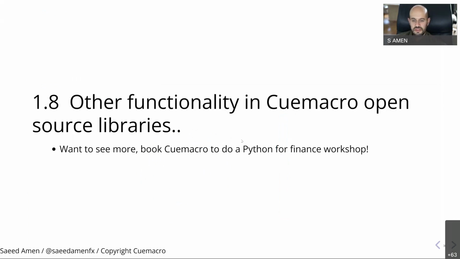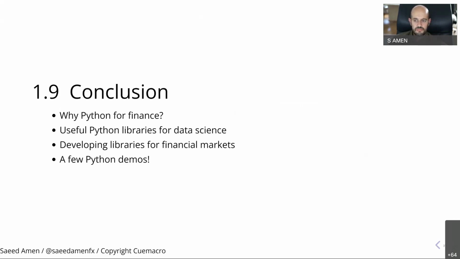So other functionality is that you can come to the QDC basically to have a look at that in my Python for Finance workshop at the QDC. So why Python for Finance? Well, because it's easy to write and there's lots of tools. And admittedly, it's not the fastest language, but I would say it's pretty impressive in terms of what you can do these days with Python, because there's so many packages out there which reduce the cost to entry, essentially.